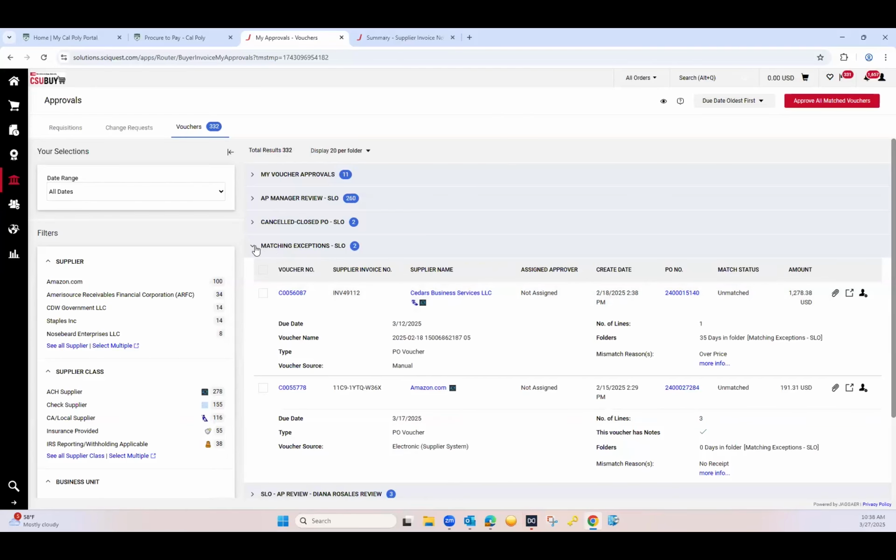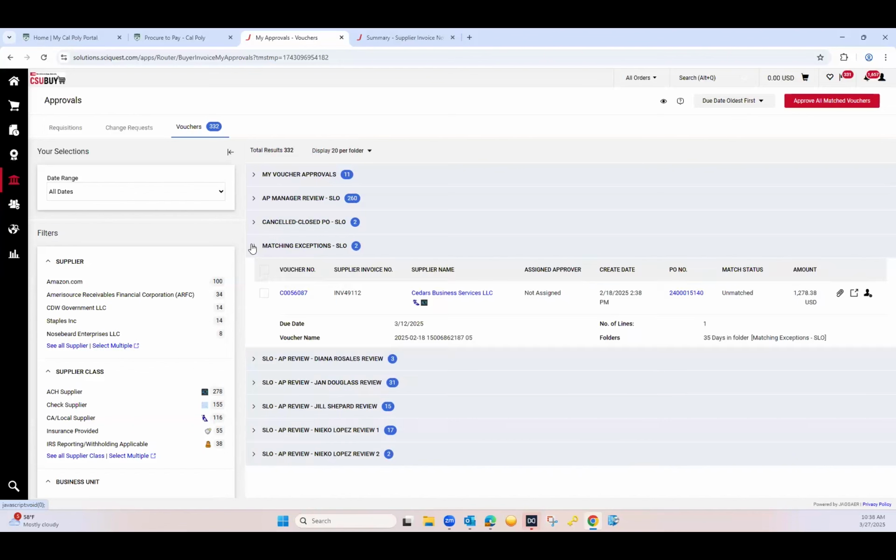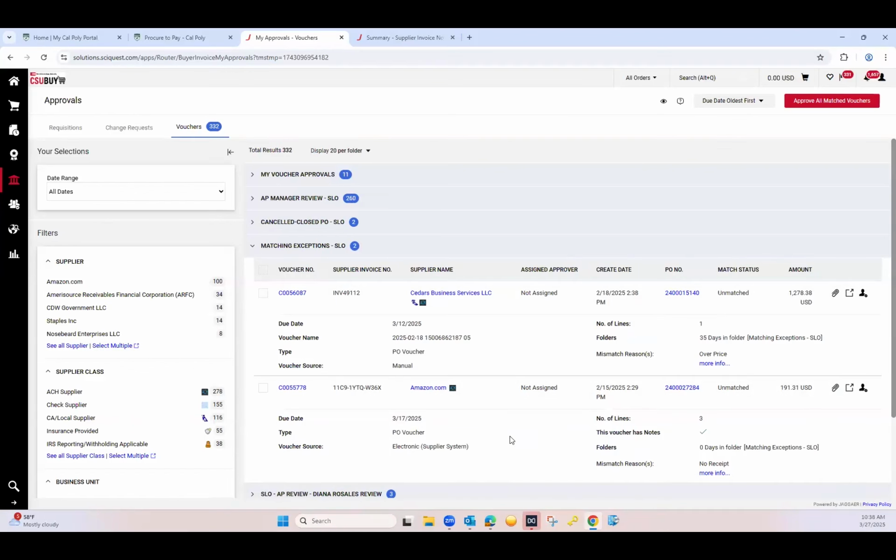So when I click on the little caret, it opens up the two vouchers that are in the matching exceptions, and I can see that there are two that show unmatched. The nice part about this queue also is it immediately calls out what the reason for the mismatch is. And in this first one, it shows it's overpriced, which means that the price that came through for the voucher is over what was allotted on the PO.